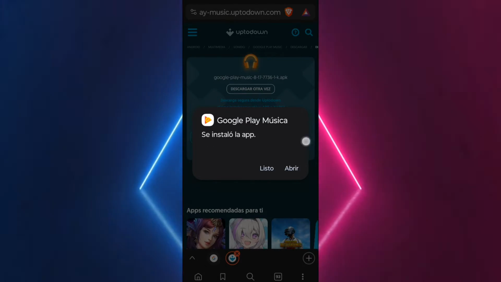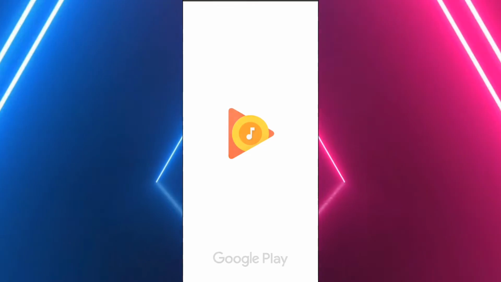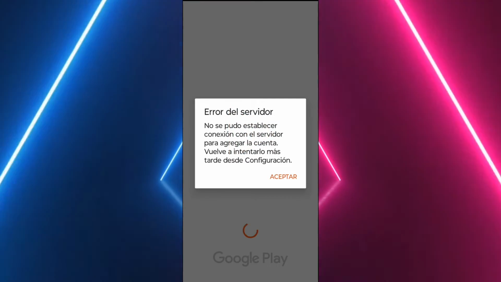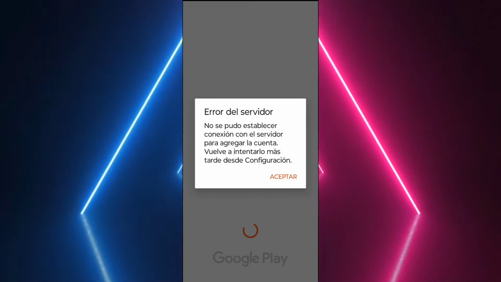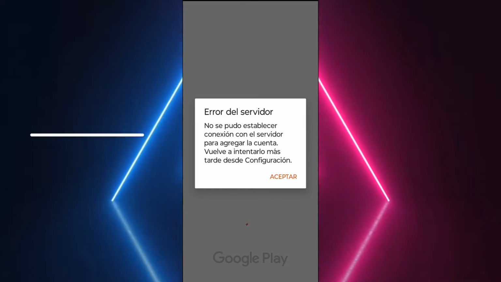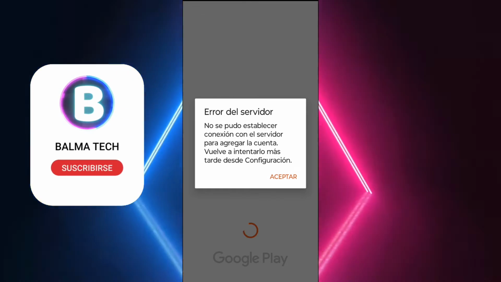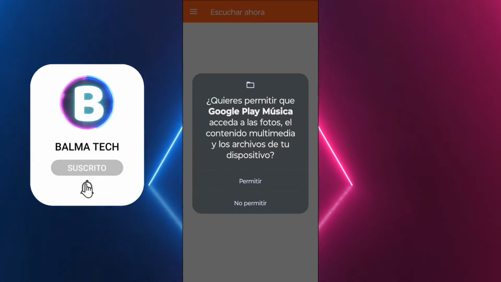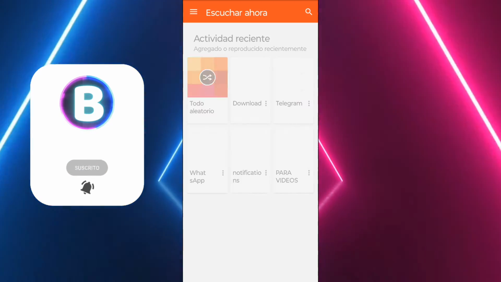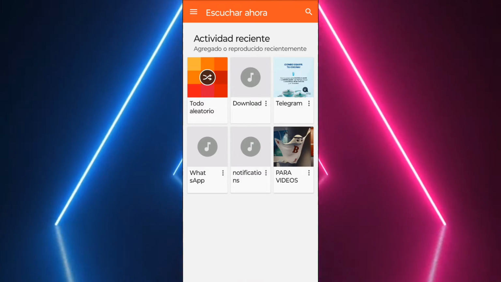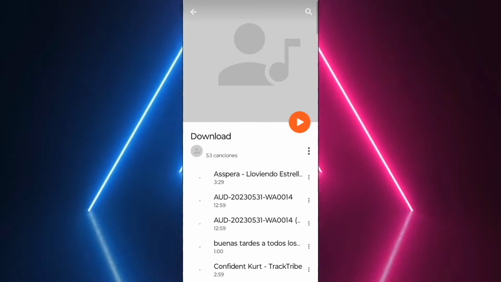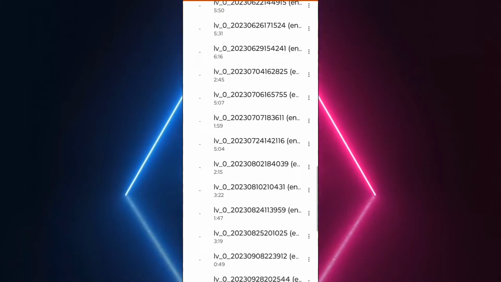After that, click Open. Obviously, since this app is no longer available on Google servers, it won't be able to connect to the internet. So, we can use it as a local player for all the music on our phone. To do this, tap Allow, and it will access all multimedia files. As we can see, we have a couple of files and folders in which we can start playing our music.